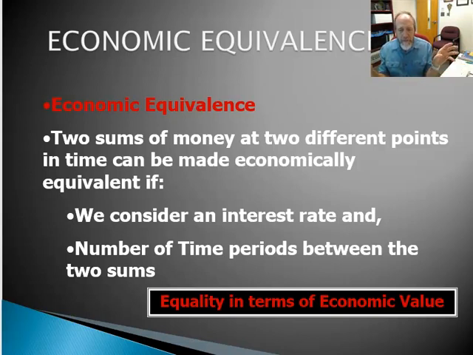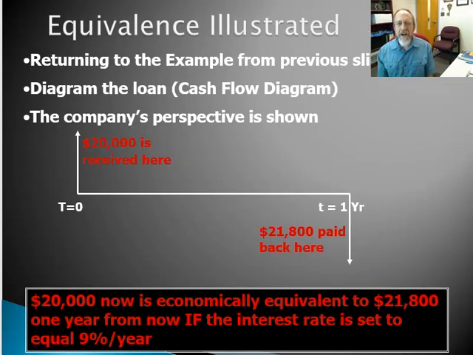Now, when we talk about economic equivalence, what I mean by important is that when you compare money, when you compare investments, you've got to look at whether they are equivalent at the same point in time. So you need to calculate the economically equivalent value, and that equivalent value is based upon an interest rate and a time. Because distant money is not the same as near money. And when we talk about distant and near, we're talking about time.